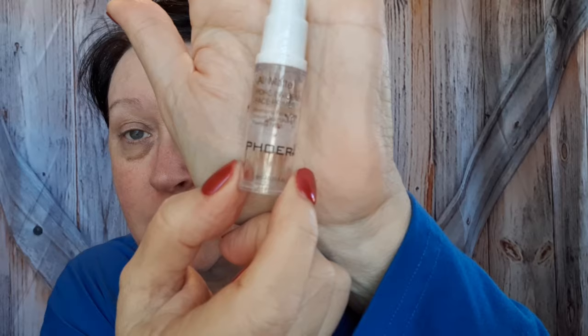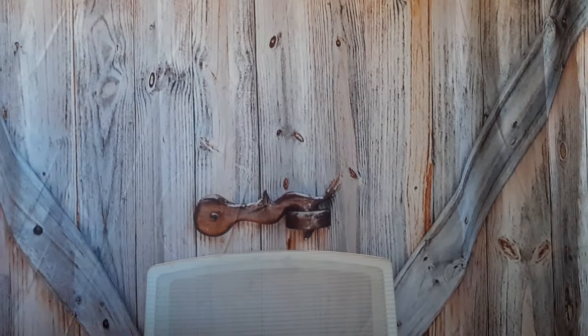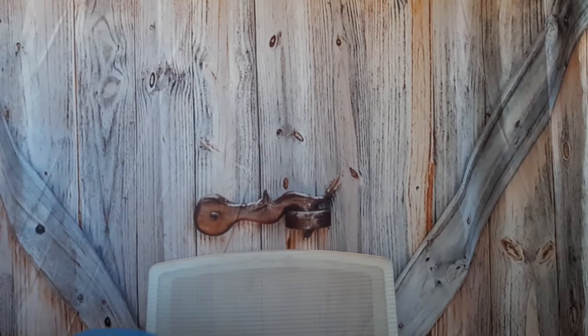When I start rubbing my face it always gets red — I don't know why, it'll go away. Now we're gonna let that sit. Let me get that makeup off my brush before I get it all over me. My mom used to call me Marshal — okay, Marshal, do you want to share some popcorn? Now while that is setting, we are going to do the lashes.